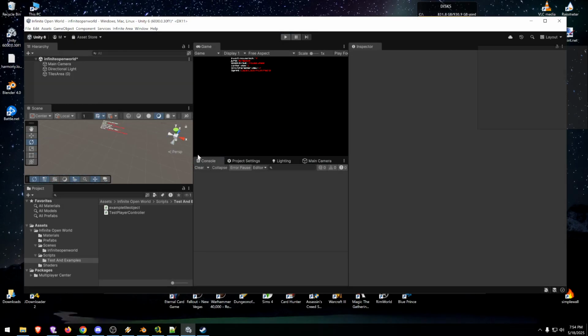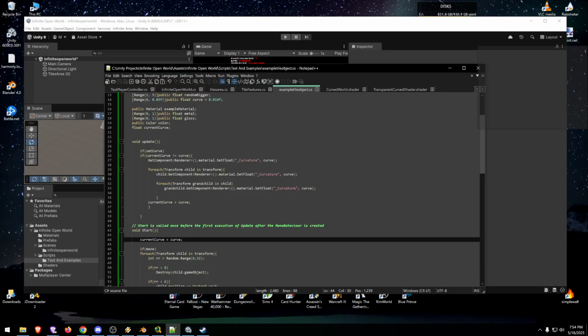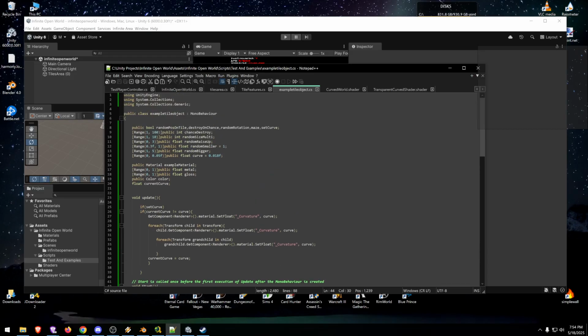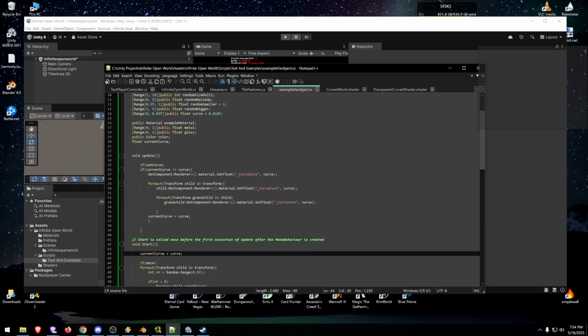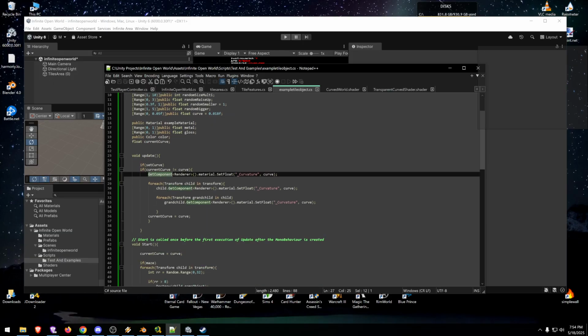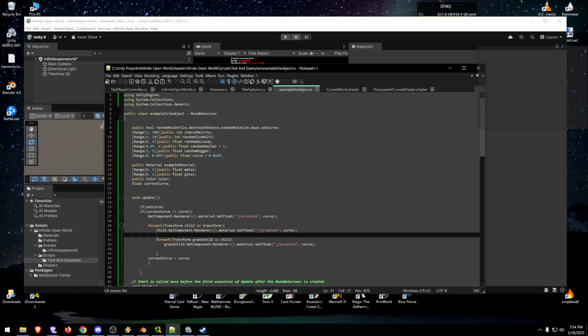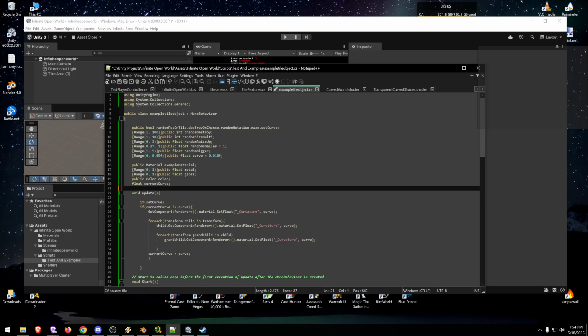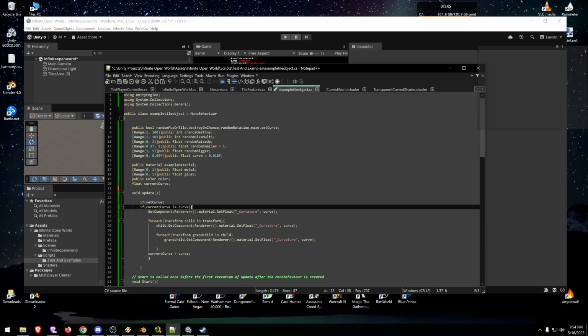Code is clearly not running. So in the start it would have worked if it was even running. Get component renderer, transform. No idea why this would not run. Come on, why are we hanging here.